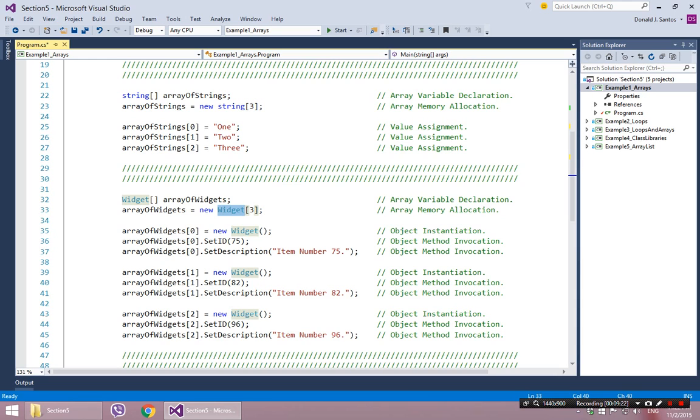So that will create the array with 3 positions in it with blank values. So when we ask ourselves what is the blank value of a class or of an object, the answer is null. So you have to remember that at this point, array of widgets sub 0, array of widgets sub 1, and array of widgets sub 2 are all going to be null.